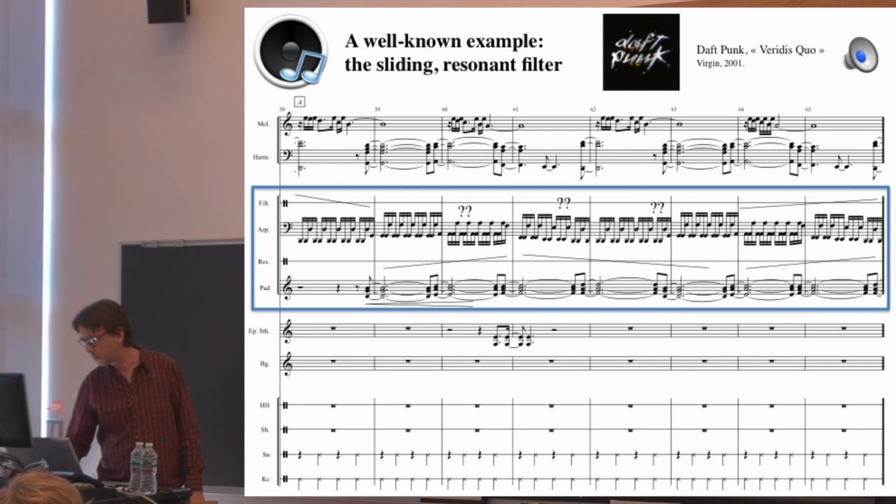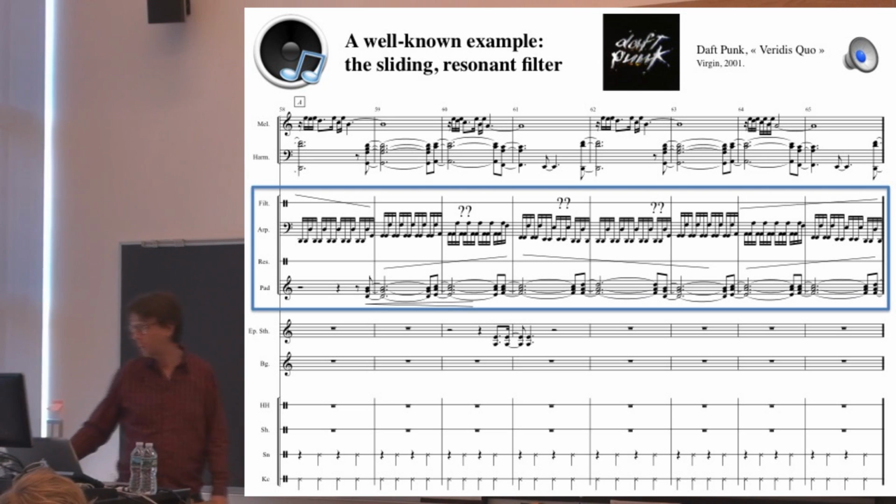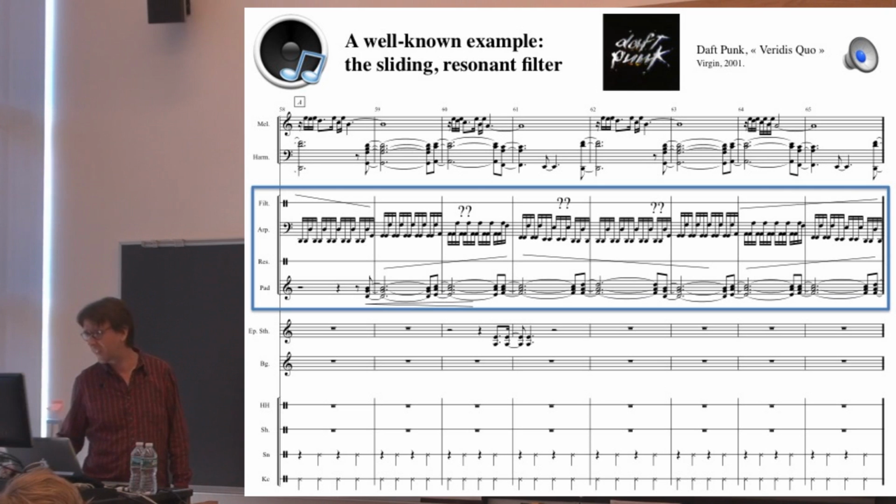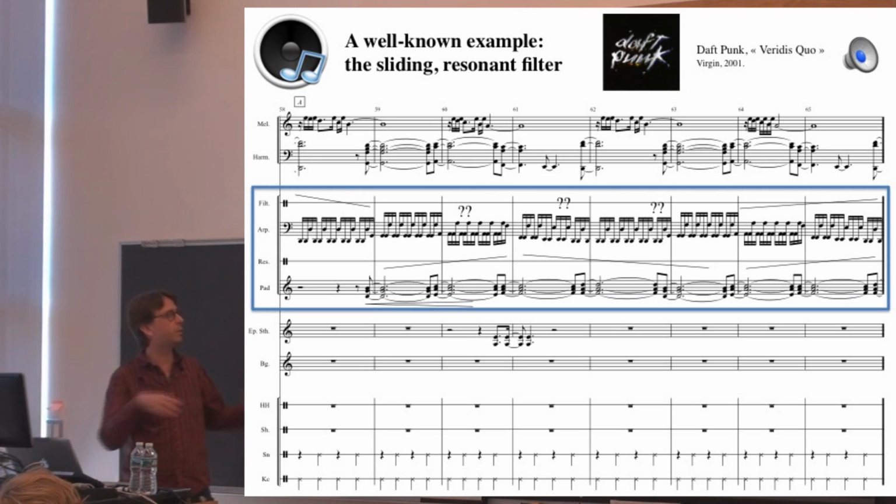I've drawn lines because I didn't know what to do to write it down. This is some sliding filters on these two parts. This is an arpeggio part and a pad part. A pad is a very slowly evolving keyboard.